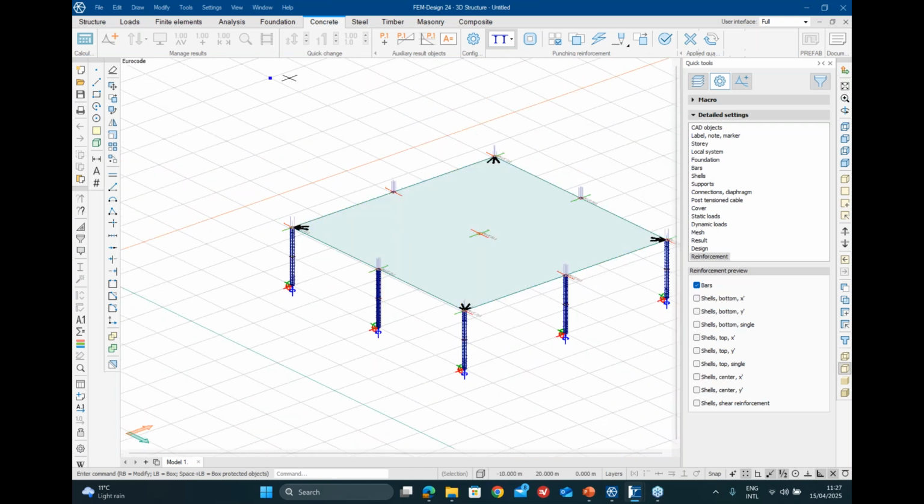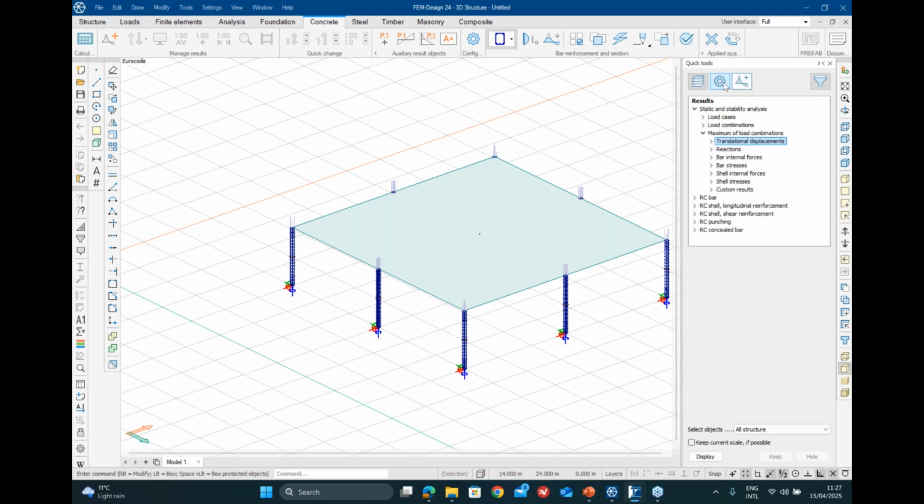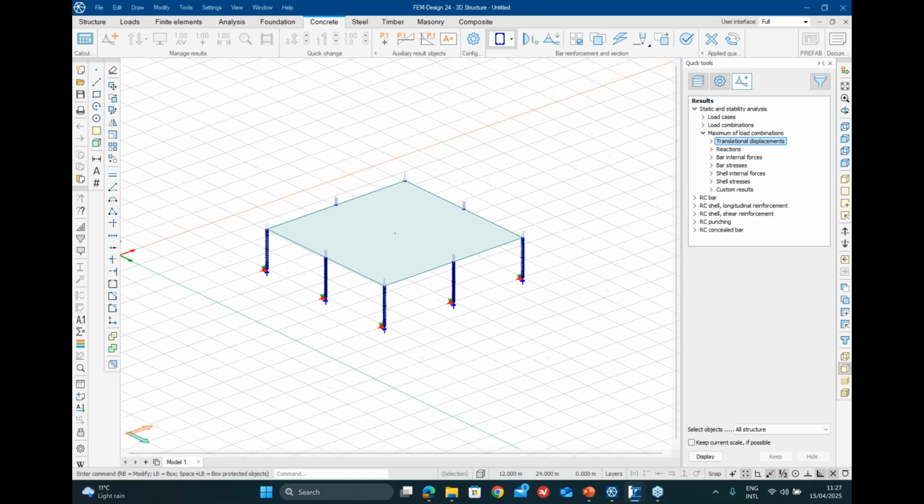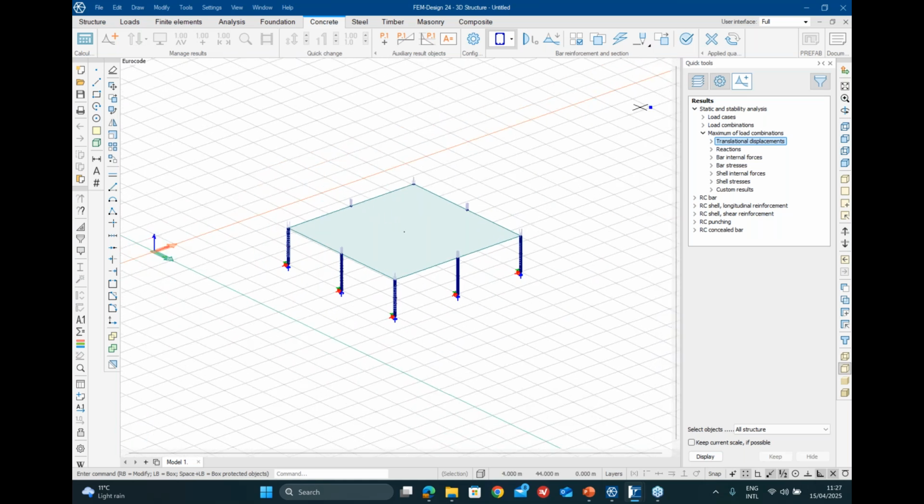And of course, you can have a detailed view and see the calculations. You can check the utilization rate for each element, and then again, every view can be added to our documentation.